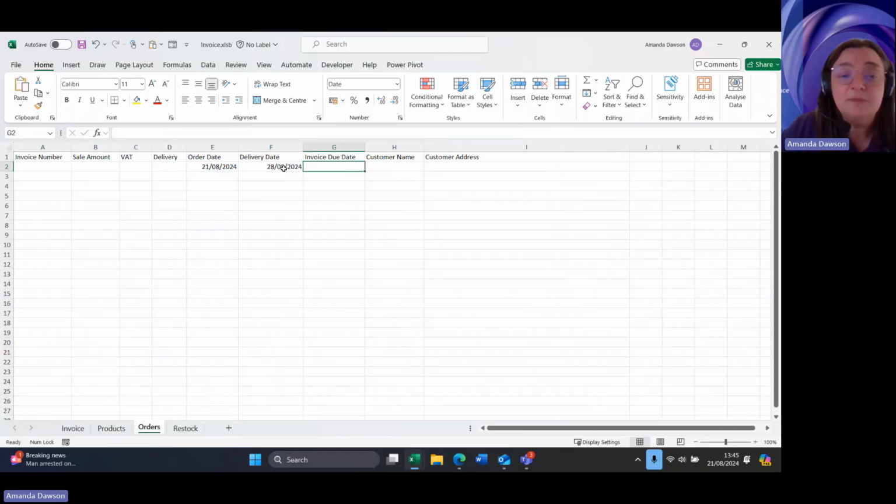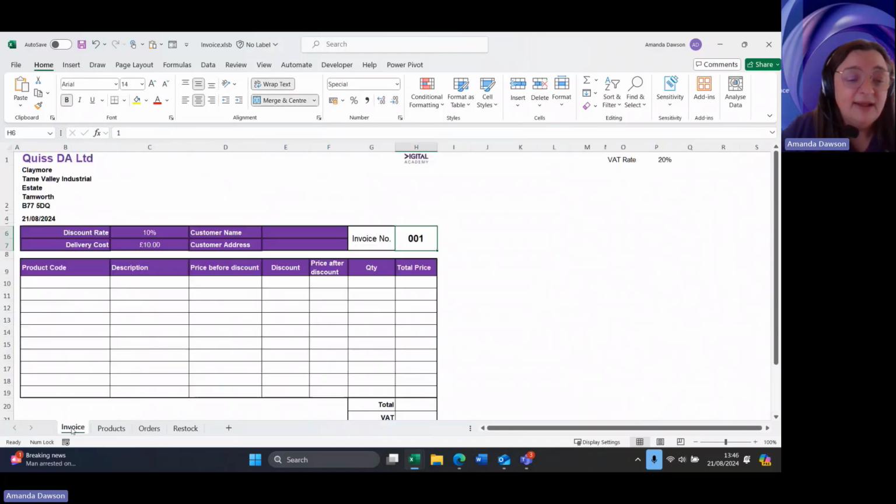So I'm expecting to have my delivery done by that date. My invoice is going to be due 30 days after the order, so I can do that date plus 30 and I know when my invoice is due. So I've done some additional formulas on here, and that will allow me, when my order's placed, to know when I should be delivering it and when I should be paid for it.